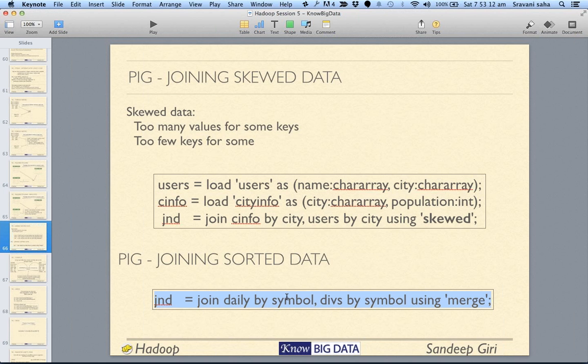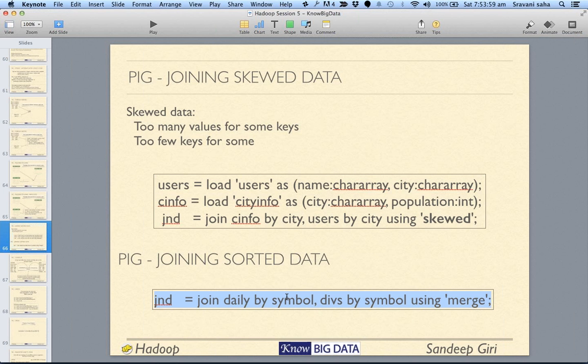Another interesting aspect Pig provides is joining sorted data. This is not uncommon, it is frequently common. For example, when you did grouping, or then you did foreach and generated another data set, your generated data set is always sorted by the group on which you grouped. Your output is sorted by the group field. So you already have sorted data, and you are trying to join this data with another data which is sorted on the same key on which you are trying to join.